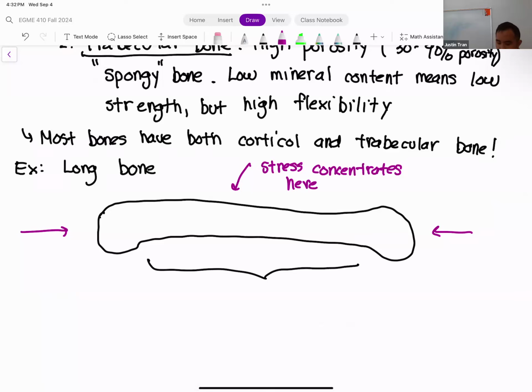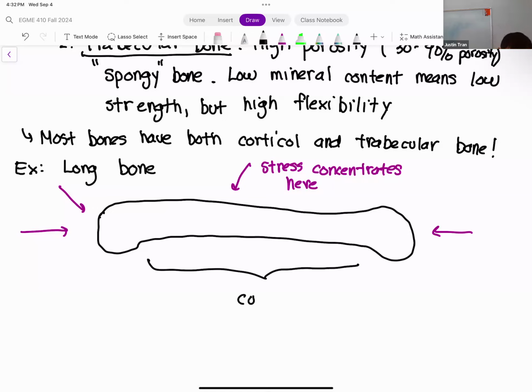And so you're going to have stress concentrations in the middle of the bone, okay? And a lot of times it's not just a purely compressive force. You may have some oblique forces that come this way, right? So it's not just compression, but there's also bending that can occur in the bone as well. And most of that bending stress is going to be concentrated in the middle, okay? And so for that reason, the middle sections of these long bones need to have high strength.